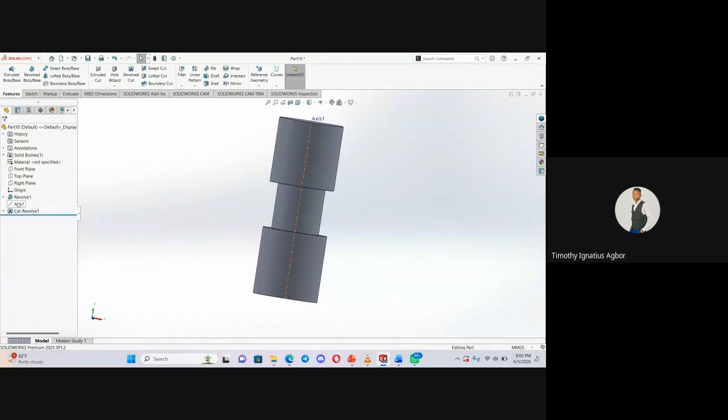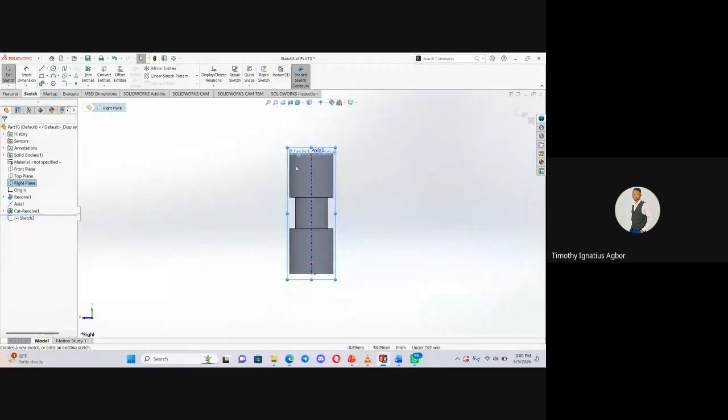Now, that is using axis. Now, I don't want to use axis. I want to use a line to my center to revolve cut. So how do I use a line? I come to this place and I say, okay, let me select a different plane, my right plane now.